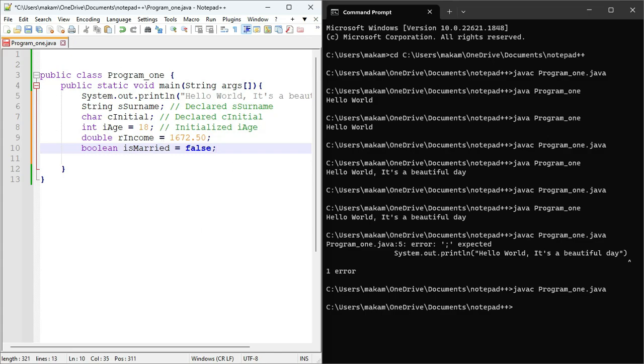So what have we learned here? We've learned that every time you create a variable, there has to be a data type for it. Always. You cannot create a variable that does not have a data type. Java is not going to allow that. And each data type works differently compared to others. As you can see, boolean only stores true and false. Int only stores whole numbers. So all of them have their own purpose. I hope you guys have learned something, and I will see you guys on the next video.